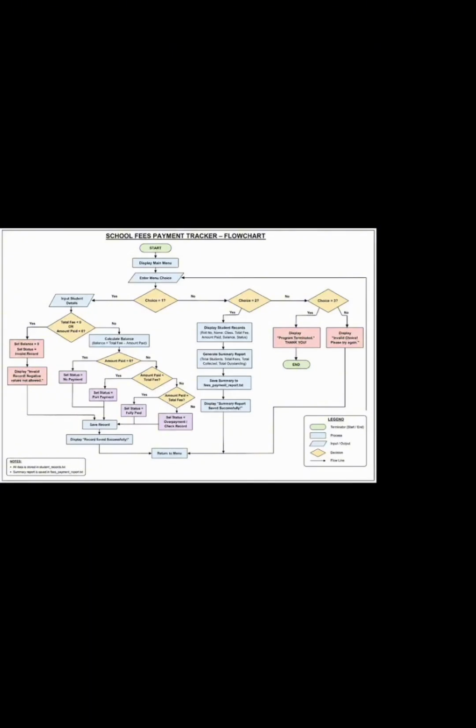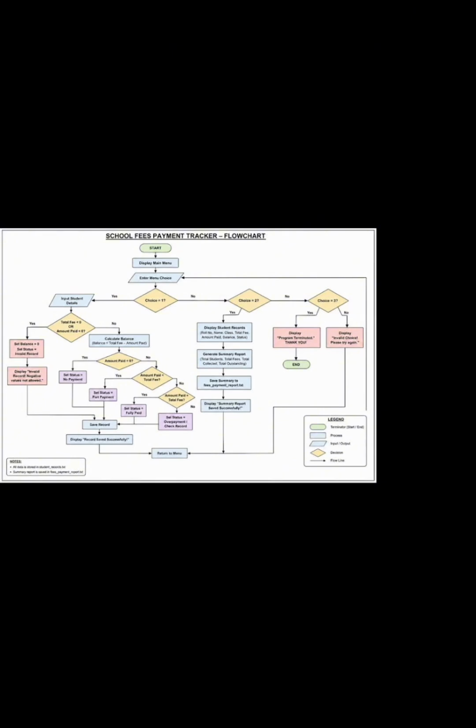I'm Nkoma Morrison, Benjamin Kwame, in charge of the flowchart. For the flowchart, we start here with an oval shape and display the title and take in the number of students, collecting their details, checking for negative values, calculating the balance in this box, then moving through the chain of decisions to clarify payment status.